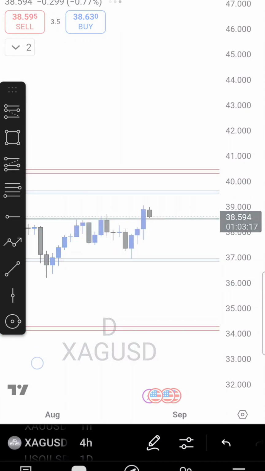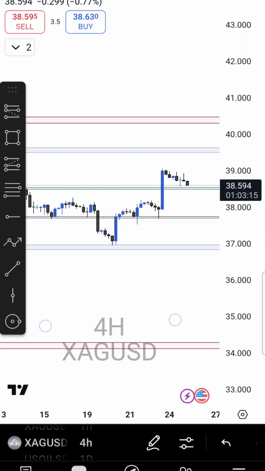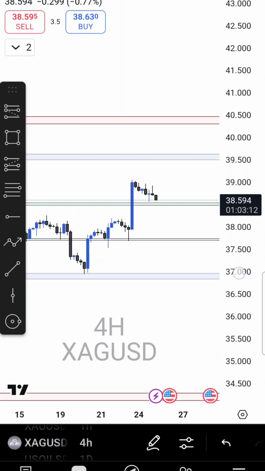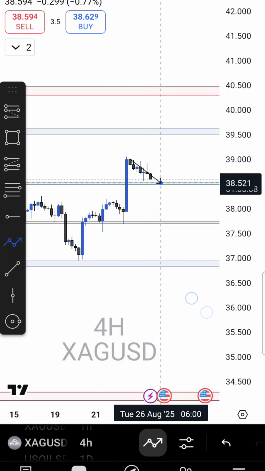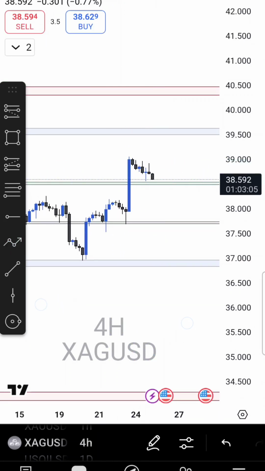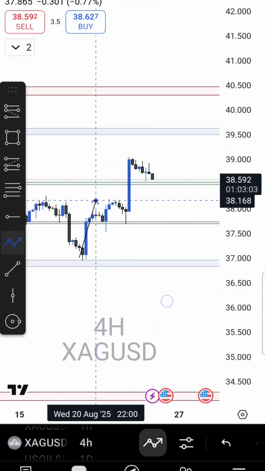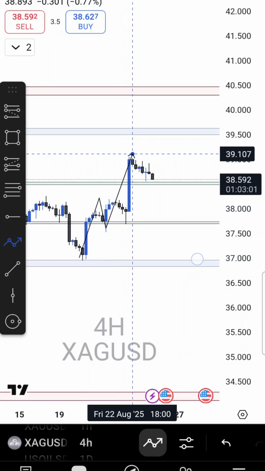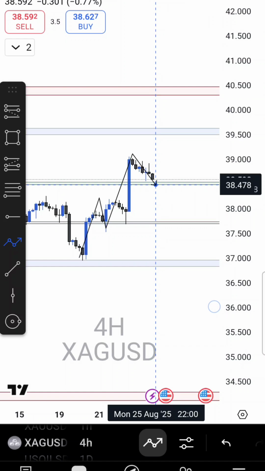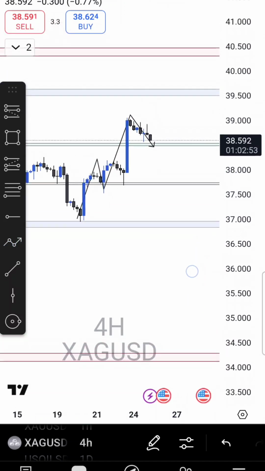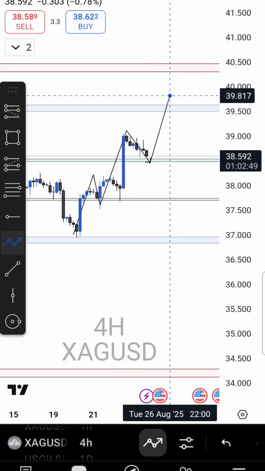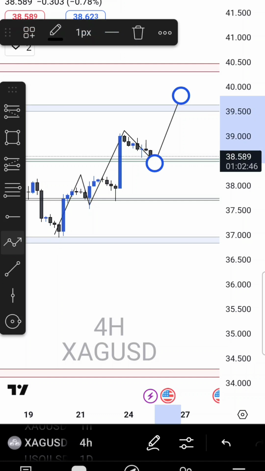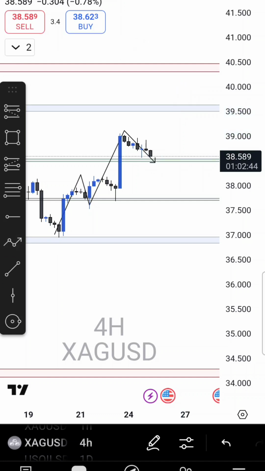Let's scale down to the 4-hour time frame and see what it is currently doing. Very good. The 4-hour time frame on silver is currently pulling back just a little bit. You remember last week was a bullish one. We said it was a series of higher highs and then a pullback. Now we have another higher high. We expect a small pullback to this daily zone before we expect a pump all the way to the upside. This is the 4-hour for silver.